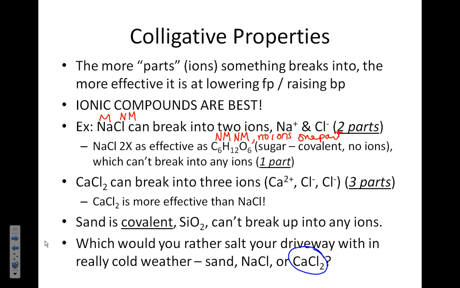We want to pick the calcium chloride. And if your family has those special de-icer packs for the driveway, or the special salts, quote unquote special salt, that you lay down on your driveway that they say is super effective, deep freeze for melting ice at really low temperatures. It's calcium chloride. It's not salt, it's not sodium chloride, it's calcium chloride. And that's why it works better than the regular salt. That's why they advertise it.